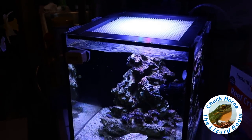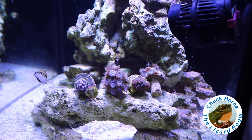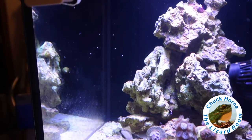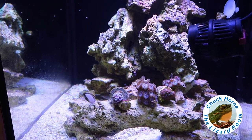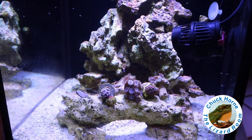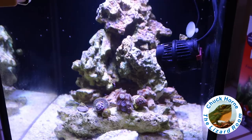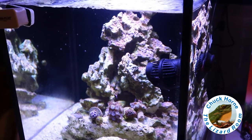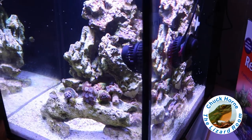The Nouveau Fusion 10 Nano Reef is doing extremely well — it has cycled. I got a couple of zoanthid frags that are doing really well, and I have coralline algae growing on my base rock. There's a pod population in here that must have come in on one of the frags. I'm working on getting my calcium and alkalinity squared away using limewater — also known as kalkwasser — in my top-off. Still deciding what fish to put in — probably a shrimp goby and maybe a pistol shrimp. I don't think I'll do the clownfish thing; it's too small for that. I definitely want to try some stony corals.